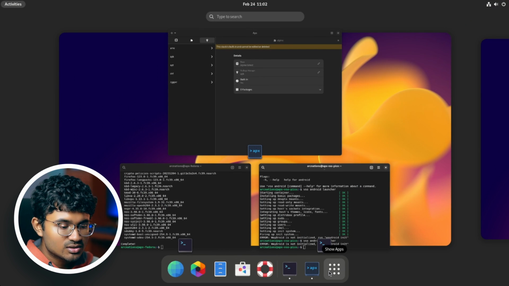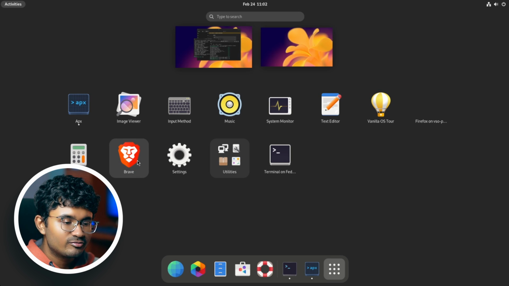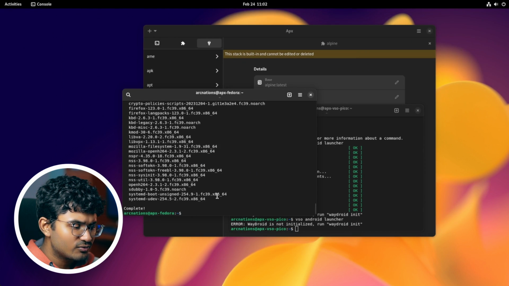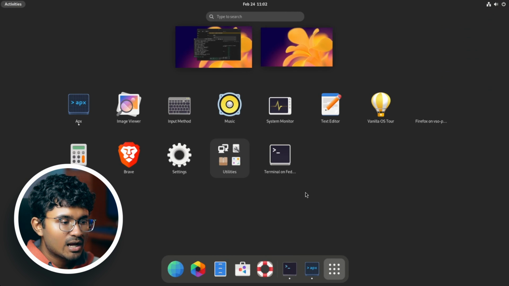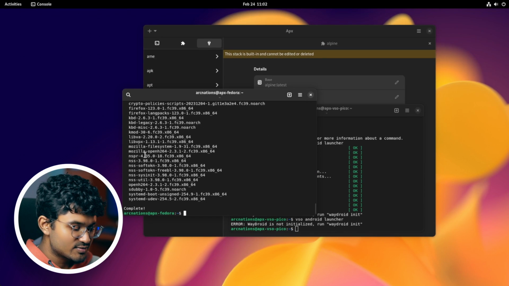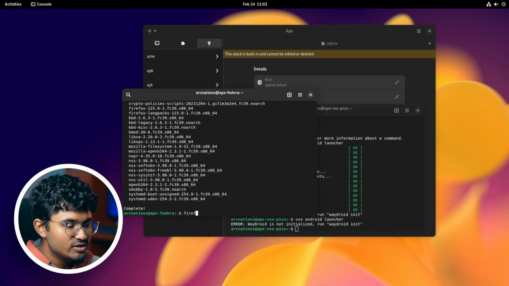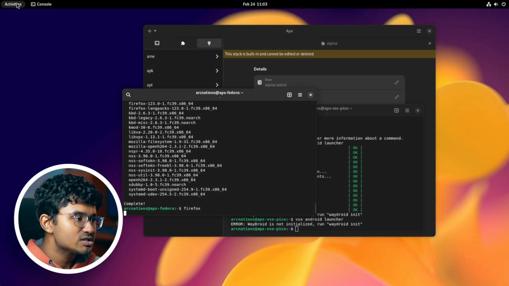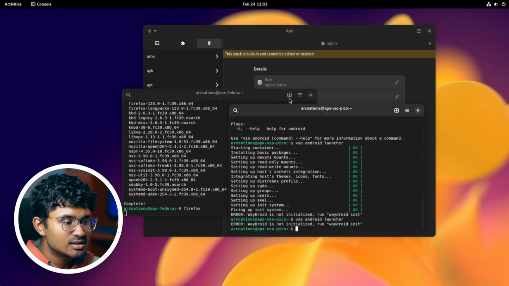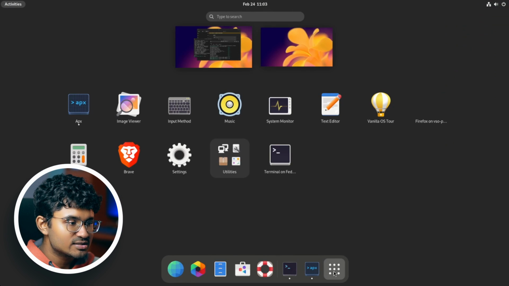I have actually installed something from the software, that is a Brave browser, but as of now I guess we have completed the installation of Firefox, and it did not show up here due to some reason. I don't know why, but I guess we can run Firefox from within here. Should be working. Okay, while Vanilla is struggling to launch a simple app like Firefox, let us see all the other applications which we get installed.